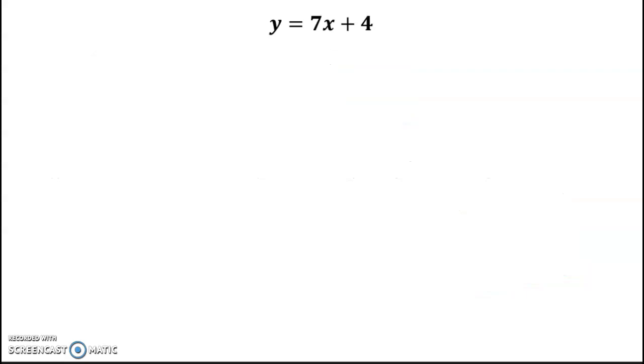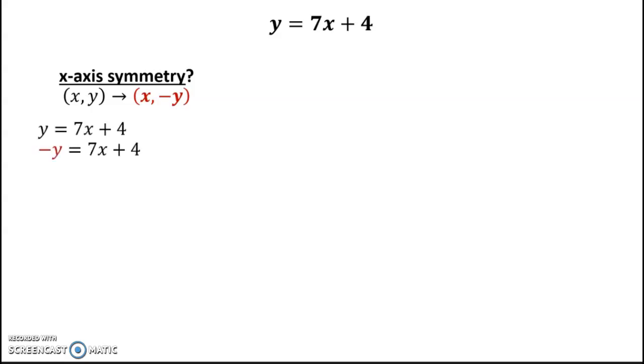Here's our first one. To check for x-axis symmetry, again, we're going to replace the y with a negative y. So you'll see here there's the original equation, and I replaced the y with a negative y. Now we could stop there because clearly those two are not the same equation, but if we want to solve it for y, just for parallel's sake, there's it solved for y. We did not get our original back, so this is a maybe, because while my y is positive, my 7x and 4 are both negative there, and they are positive in our original equation.